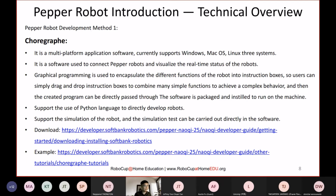This software is not just for you to program, but it can also be used to monitor or visualize the real-time status of the robot. Maybe at the start of next week, you will see that this software can be used to connect to the real robots, and then we are able to see the internal state.